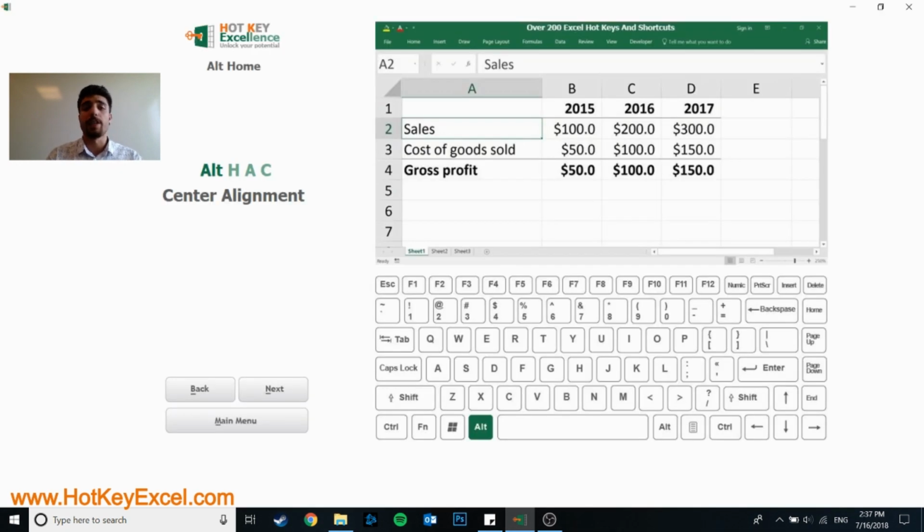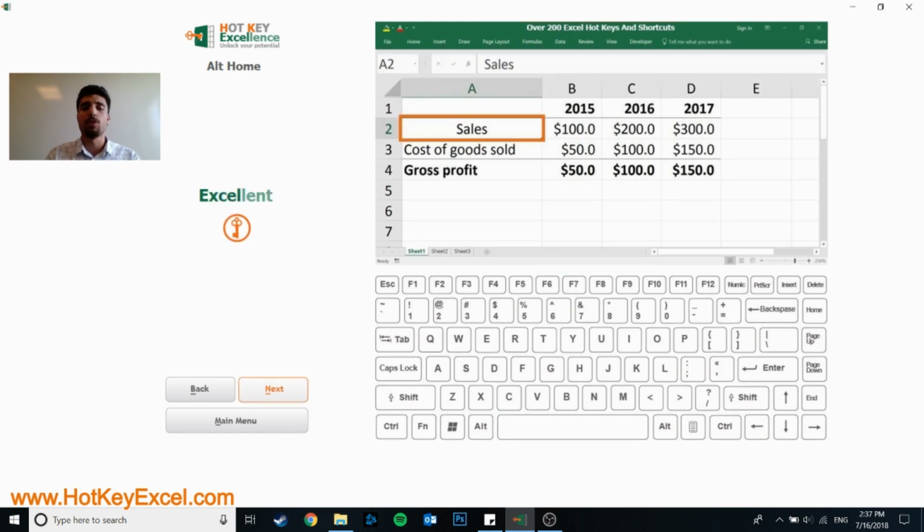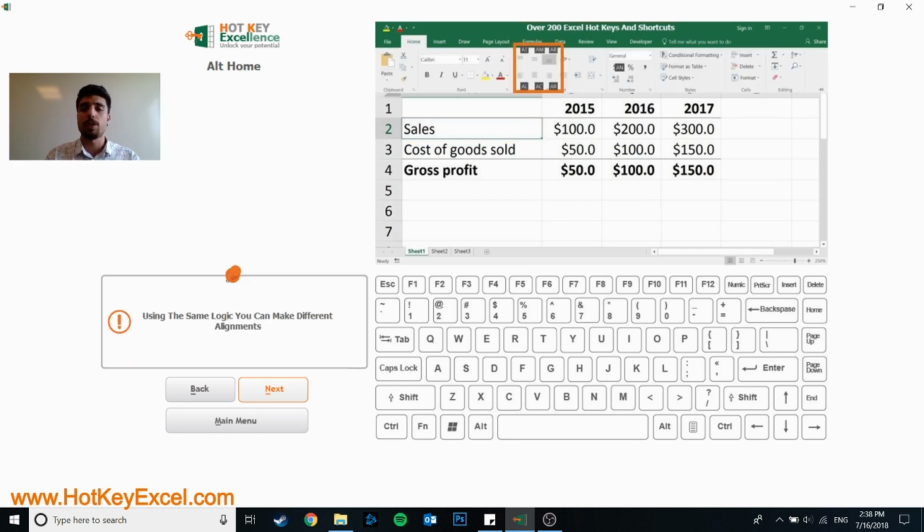Alignment. For the alignment, let's just give an example, and if you want to have the cells aligned centered in the specific cell, you need to go to the Home menu by pressing Alt and H. And from here, if you want to have the center alignment, the shortcut for it is A and C buttons. If you press A and C, it will automatically center align the specific word. By using the same logic, you can see that we have 6 different actions about alignments. You can align it on top, middle, bottom, left, center, or right. Basically using the same logic, by pressing Alt and H, you will activate those shortcuts, and from here you can select whatever alignment you want.